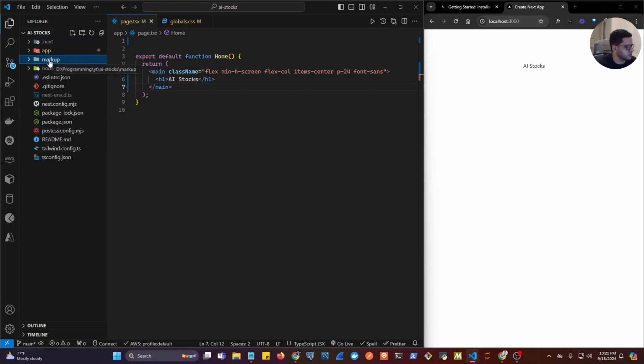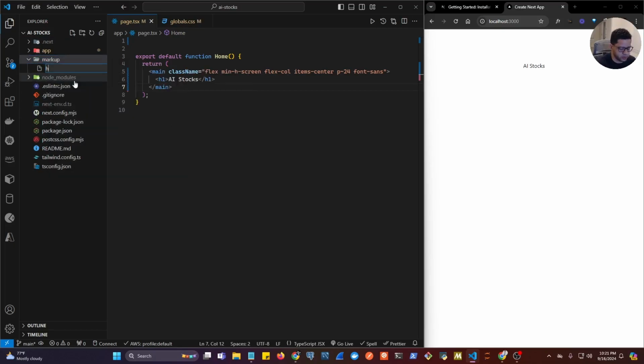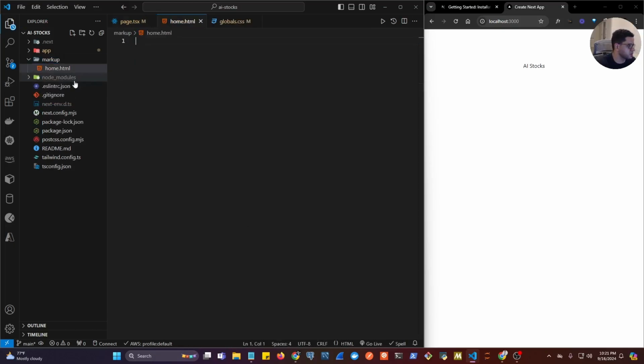And inside of this folder, I'm going to create a new file, call it home.html, and I'm going to paste some markup. It's just HTML, which is going to have some information about our product that we're building, so we don't have to type all the details in there.